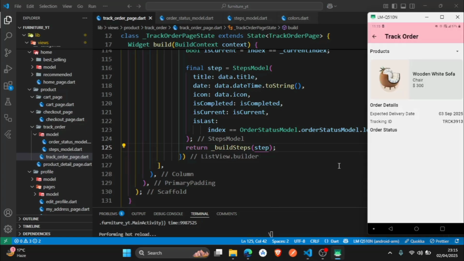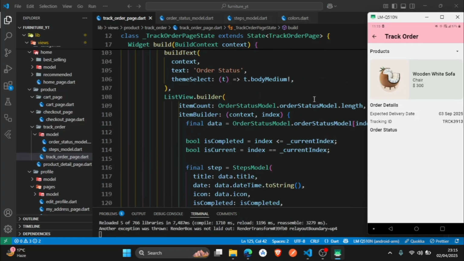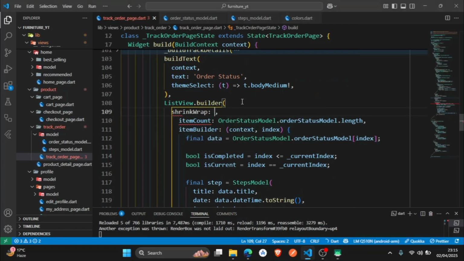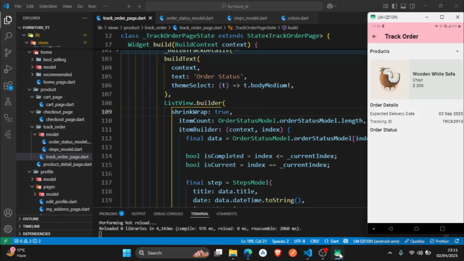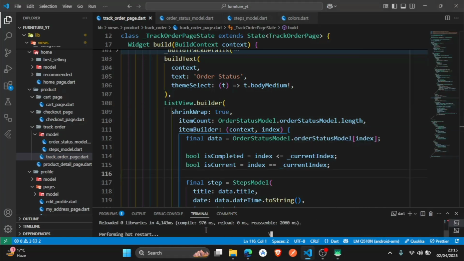It is not shown because I think we have to pass here main axis size min to only take the space that is needed. Let me restart the application.